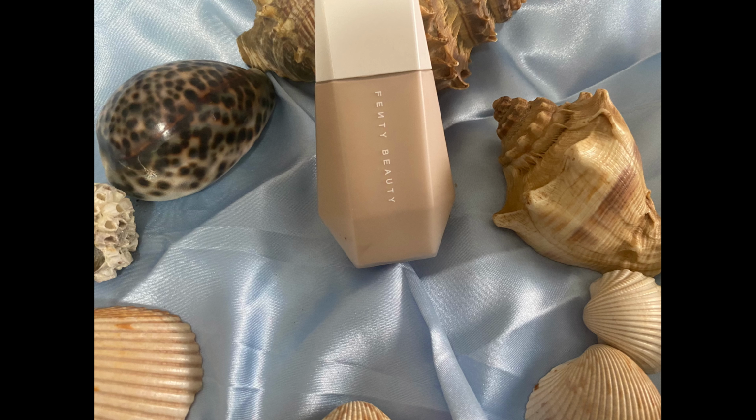There is the primer and the glow. Could my voice get any higher? I am gonna put on the Fenty Beauty Ease Drops.